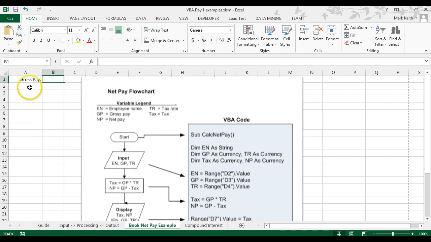All right, next. Let's ask for the tax rate in cell B2. Let's also write a line, give it a border. Okay, so they'll enter those there. And let's go ahead and create the place for the total tax that they'll be charged and the net pay right along those, and this is where we'll output our results.